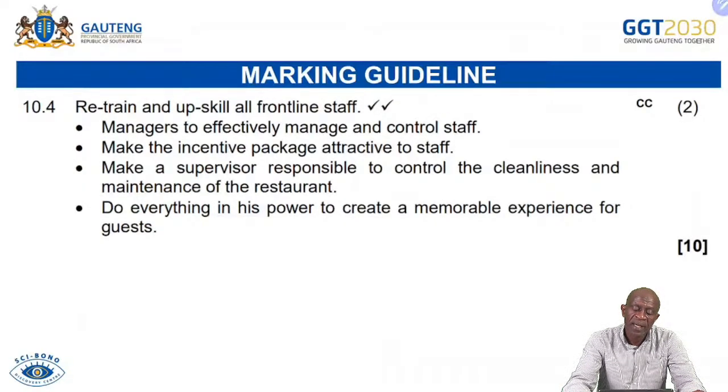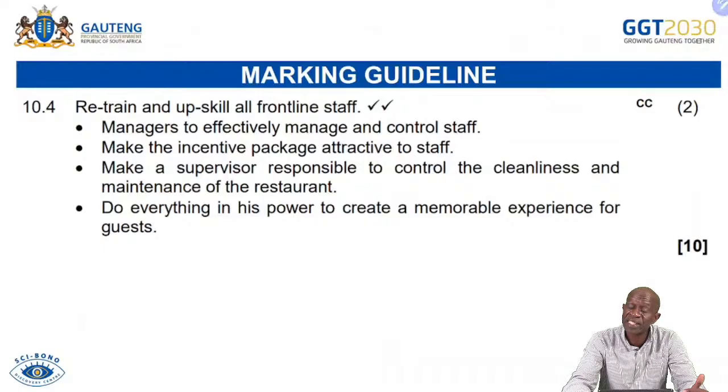10.4, these are some of the steps that can be taken. So the manager needs to retain and upskill all frontline staff. That is your waiters, your cleaners. Those are the frontliners, and they should keep a smile. They should welcome guests to the restaurant in a manner that is acceptable.